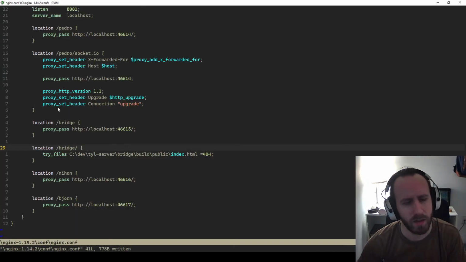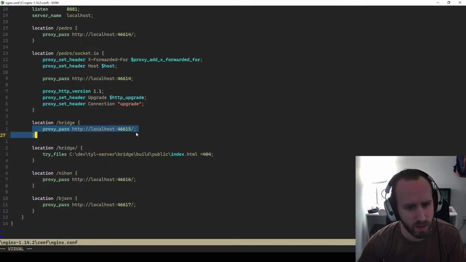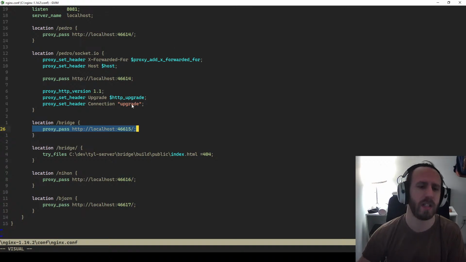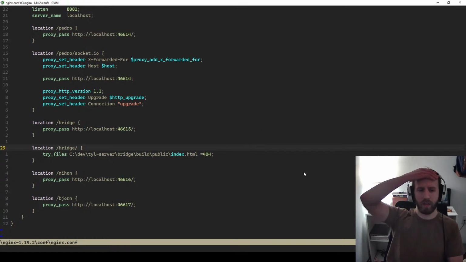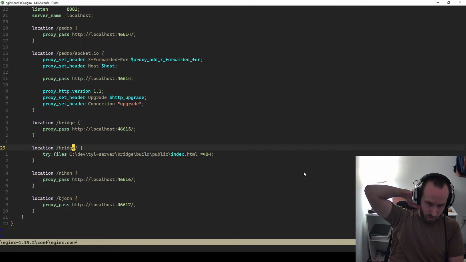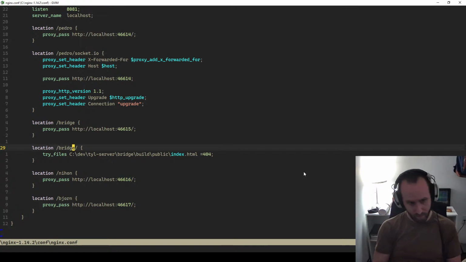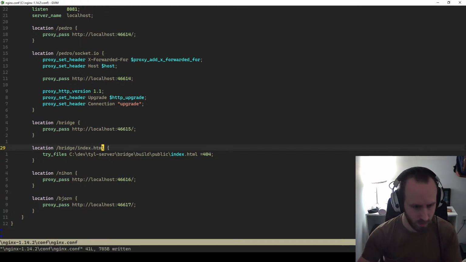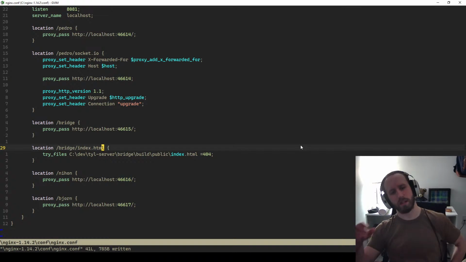The thing is, if you just say bridge, it's gonna proxy to this server. So it's never gonna give you that file. It doesn't work this way. I don't know how to do this.